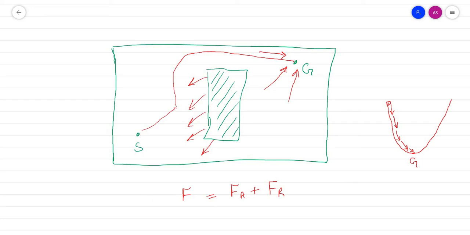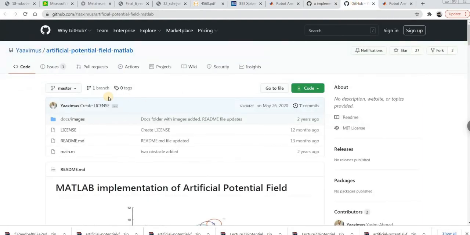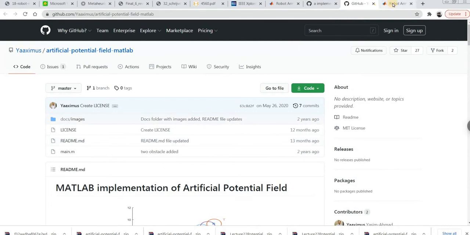So again we shall download code from here. You have to go to this website and download this code. You don't need to log in here, just click download zip and the code will be there. And you have to download another code here. This is a different code developed by someone else, and this is also related to artificial potential field for mobile robots.